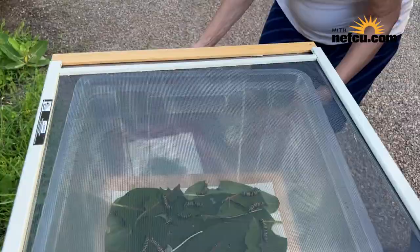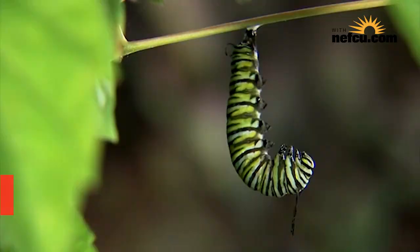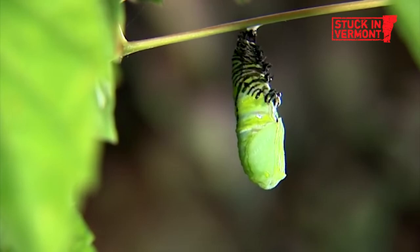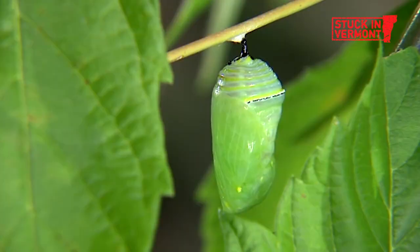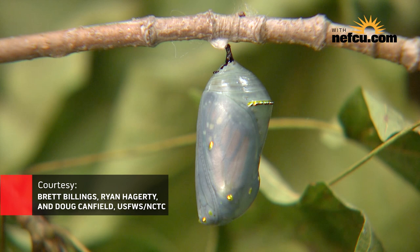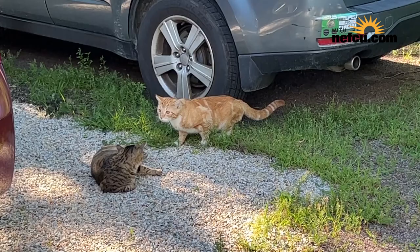We have one caterpillar here who's climbed up to start moving into a chrysalis. Soon the rest of these caterpillars will form a chrysalis with their friend. They attach themselves to the screen and transform into a beautiful jade green chrysalis with gold dots around the top. They don't spin it — they transform from a caterpillar into a chrysalis. I don't think I've ever seen the exact moment. Then they rest and change, and inside we don't exactly know how — what happens inside there is just not understandable. We wait about 10 days while the monarchs undergo the process of metamorphosis, changing from a caterpillar into a butterfly.